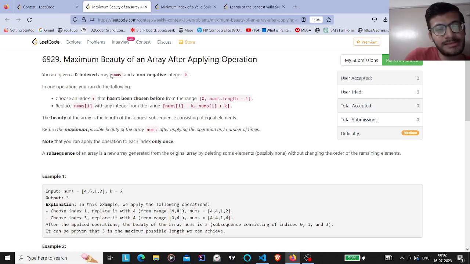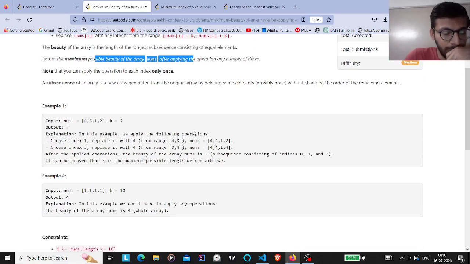The beauty of an array is the length of the longest subsequence consisting of equal elements. Return the maximum possible beauty of the array after applying the operation.